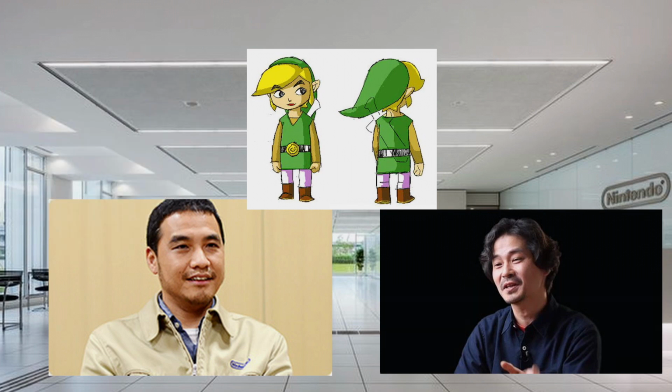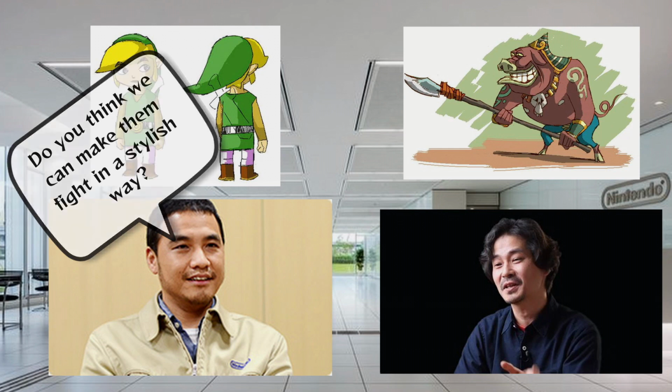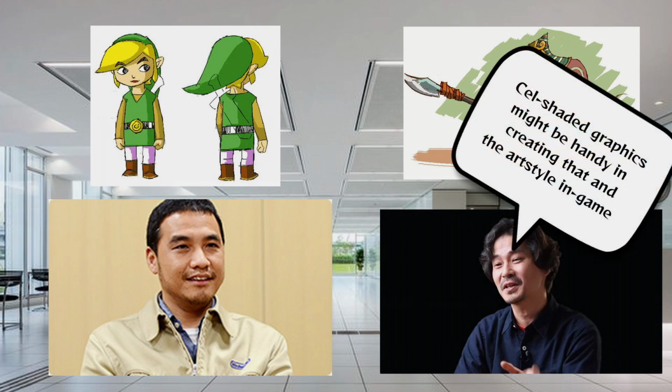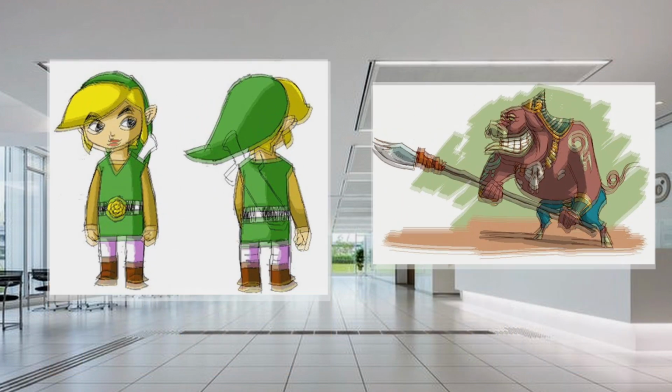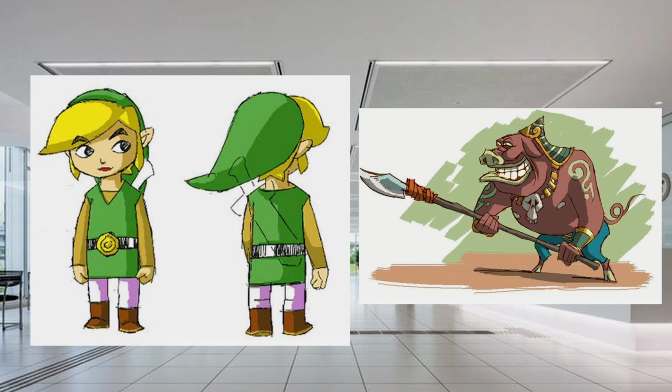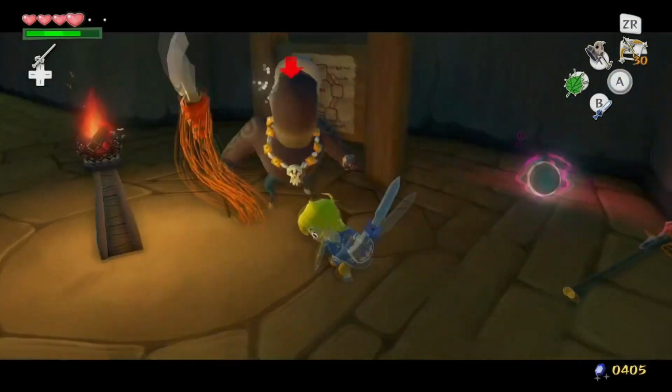This new Link design had sparked a fire of inspiration in Takizawa, that he immediately created a moblin based on the new art style. They also discussed new ideas that came up when looking at this new art style, such as how animations should work, and how they should fight. These two seemingly random drawings would become the basis for Wind Waker's entire aesthetic, such as how the now famous cel-shaded graphics allowed for combat to have more flair when fighting.